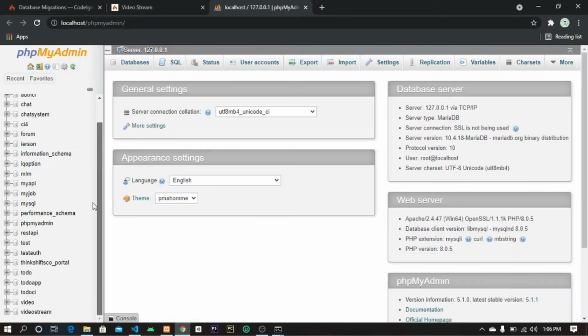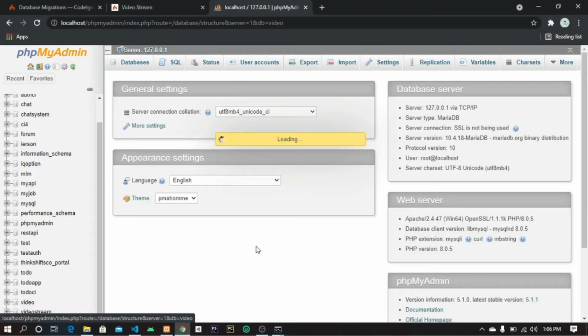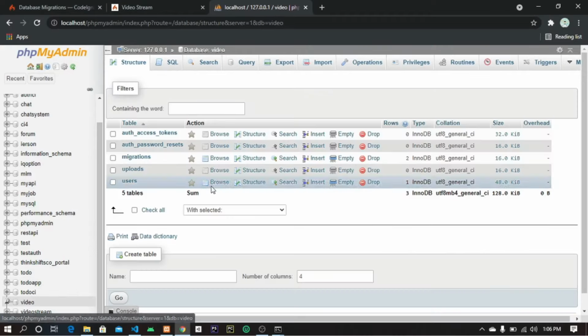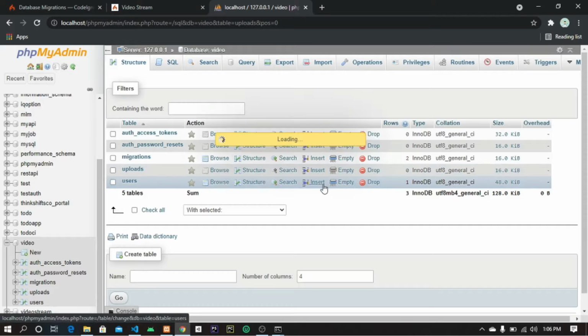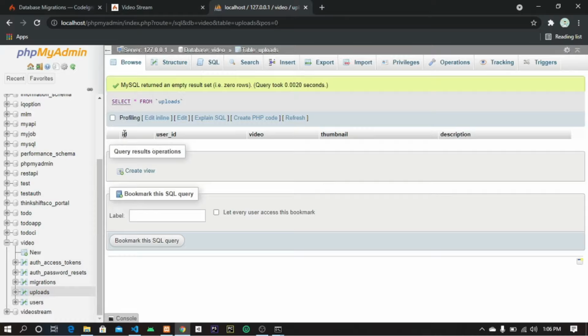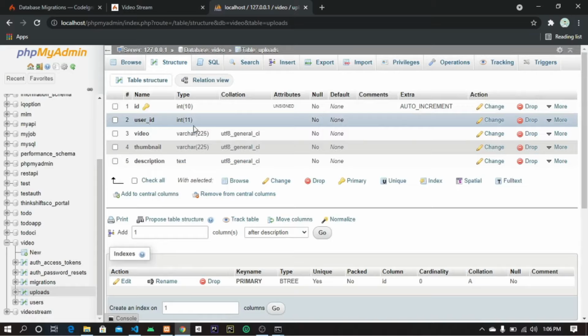Let's look for our database name, which is video here, and click on that. There you can see we have upload right here. If you check it now, you should be able to get the user ID, video, thumbnail, and the description. If you check the structure, you can see integer, this is varchar, and this is a text. All right, so that is that.